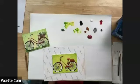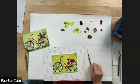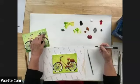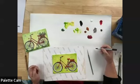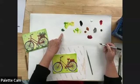All right, friends, all we have left is our little bit of our flowers and our grass, and that is all done so easy. I'm still going to work with my liner brush, but let me first draw on my palette here for you. The little flowers that are in our basket here, the little greenery, is absolutely so easy and so fun. I first started by making lots of stems of greenery. I'm going to use my liner brush, and I'm going to use our darker of the 2 greens.